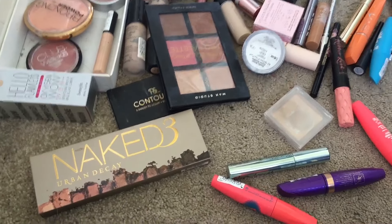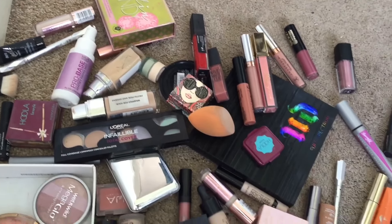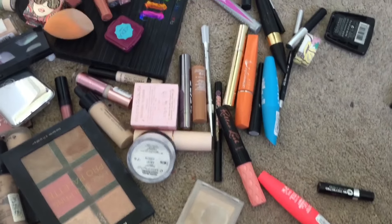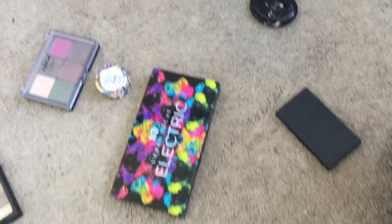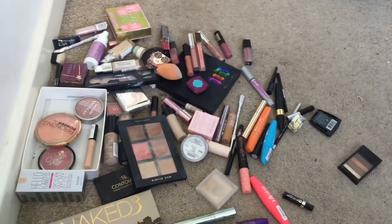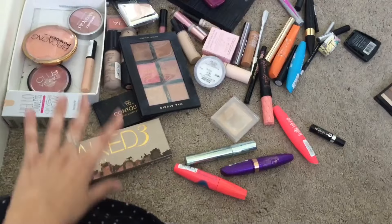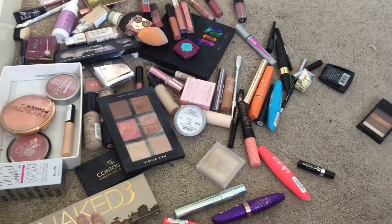So this is all the things I'm throwing away. I would say it's quite a bit — I have a lot of makeup but not a huge amount compared to some other people. I'm throwing away a lot. I might sell some of it, I'll probably give a lot of it to my sister, my mum, and my friends. Some of the good stuff I'll probably sell — actually probably won't sell any, most of it will go to my sister, some to my mum, and some to my friends.